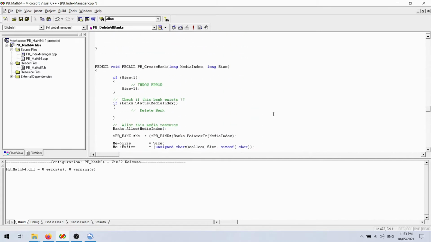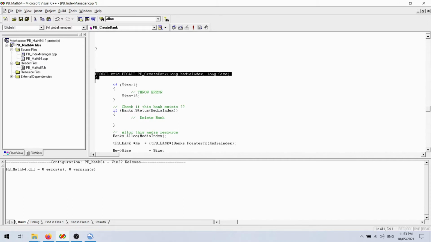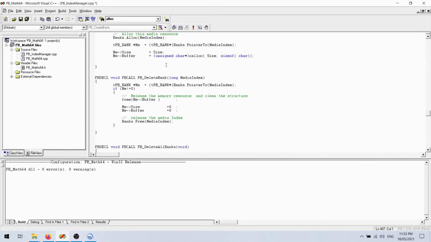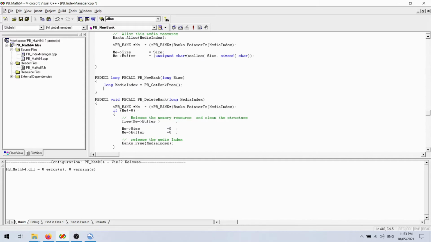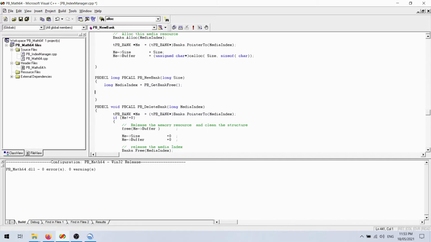So if we have for example, what you normally see in these command sets is that you'll see this kind of thing here, that create bank before, and this would be a function in here for doing new bank, PB new bank, and so in here we'll have here, and this will call pretty much get bank free, which isn't defined actually. Oh, sorry, it is defined, but it's not defined so we can see it from here, so it's not telling us. And that would just then do this. We'll just go PB create bank, media index, and the size.